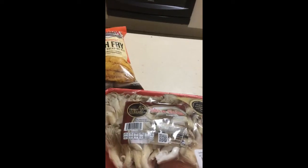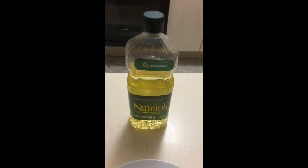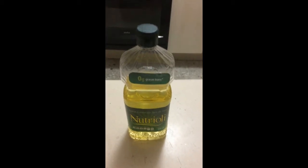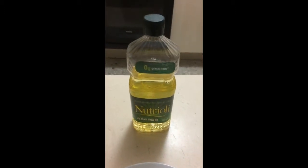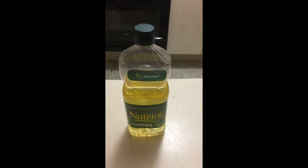texture that I like. And I have used this Nutra oil. I couldn't find grapeseed oil. I'm in Mexico, so sometimes you go to the right stores, you can find the things that you need, and sometimes not. So this looked promising. It says that it's pure soy oil, so hopefully that will make it fry up nice and crispy.